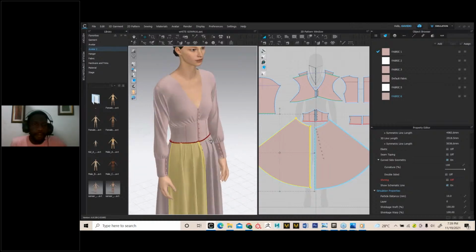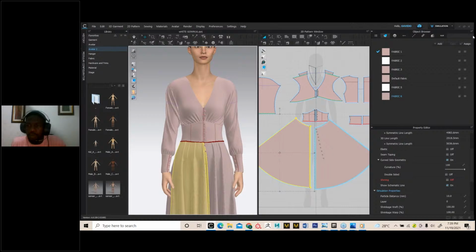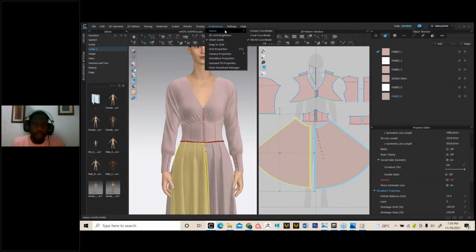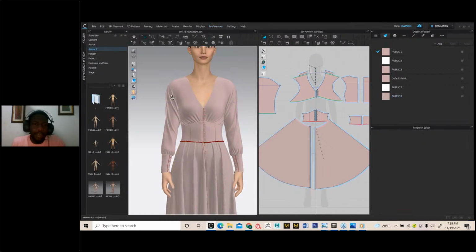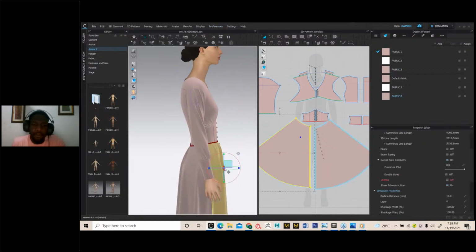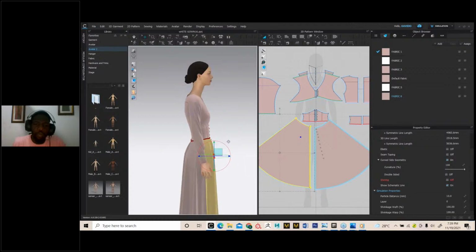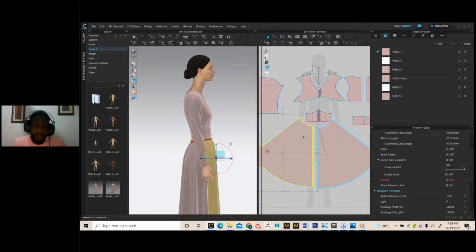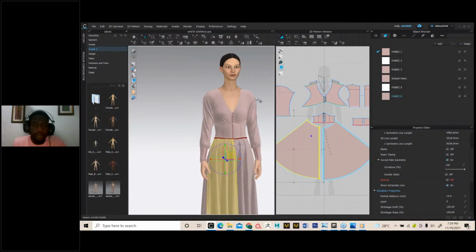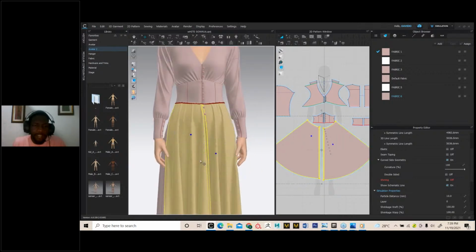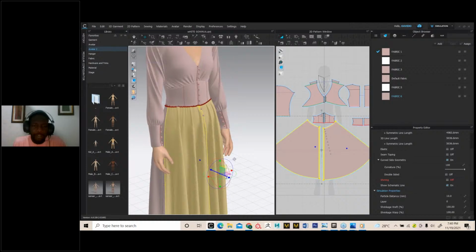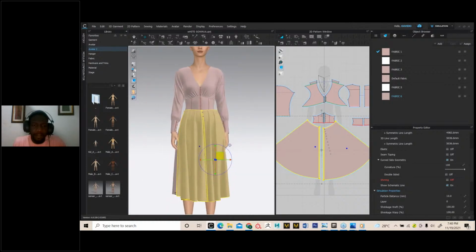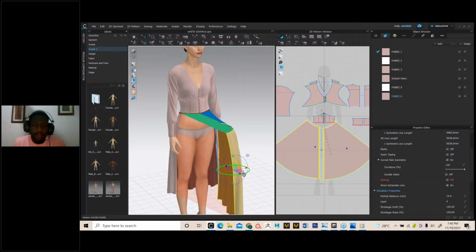So when you open Clo3D, the first thing to do with your gizmo tool is to go to this place here. Go to your preferences, go to your gizmo, and put it at world coordinates. Most of the time it could be at local coordinates, but you want to put this at world coordinates so that it can be oriented in your 3D view. So if you turn this direction and you select your gizmo tool, your gizmo tool will actually be facing your 3D world space. So it's very important that you know how to move your object about. If I select my sketch now, I can move this around. You can see, if I want to rotate this, I can rotate this.